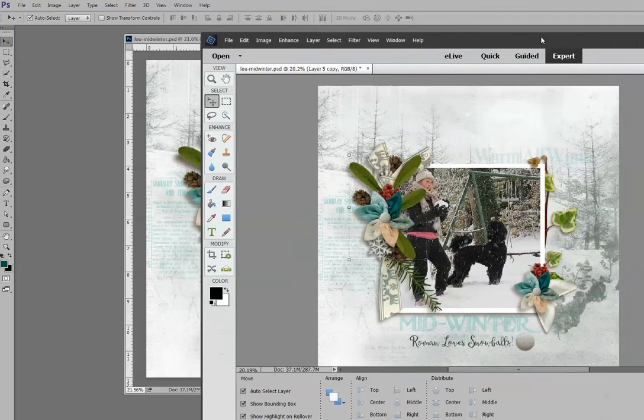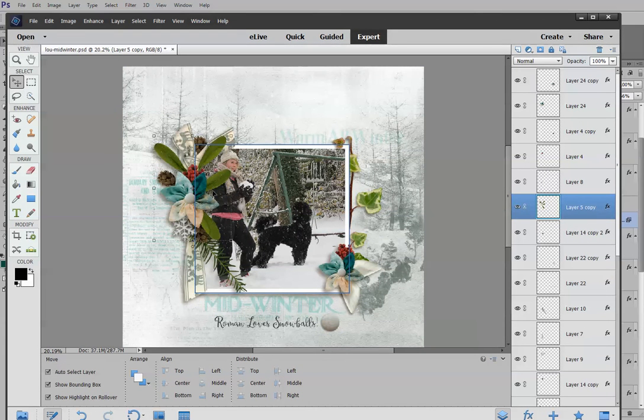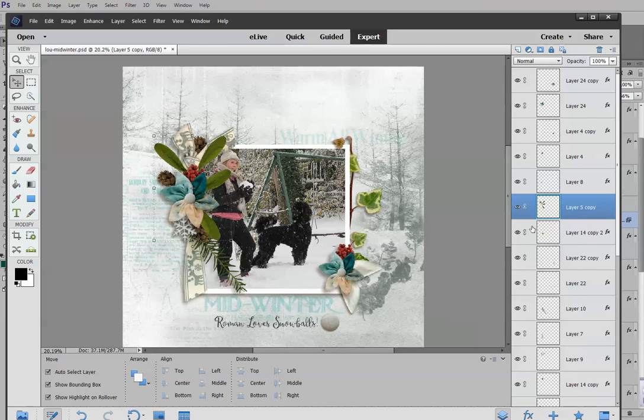Now in Photoshop Elements, you don't have the option to warp, and you also don't have the puppet warp option. Here is the foliage that Lou has created, and I've already merged those just for the sake of expediency. I will go ahead and right click on that to clear her layer style. We don't want that on there.